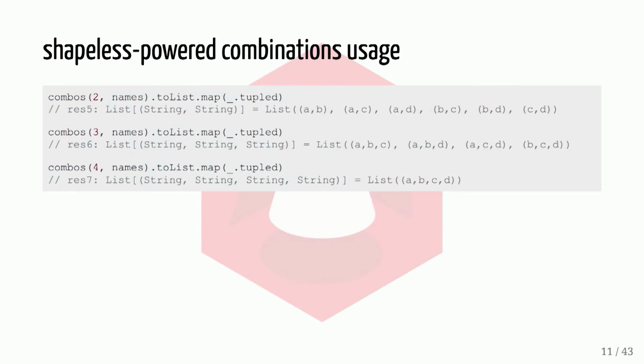If you call it, you can see we call combos with 2. We get back the list of all the unique pairs like we would expect. If you call it with 3, then you get back the triplets. But the cool thing is, check out the return types. When we called it with 2, we got a list of Tuple2 of Strings. Since these are REPL results, the distinction between compile time and runtime is a little blurred. But I can assure you that the static compile-time return type of this is a List of Tuple2. And when you pass in 3, it's a List of Tuple3. We can do this because Shapeless is keeping track of this literal information.